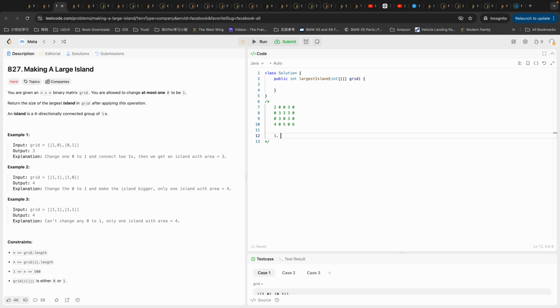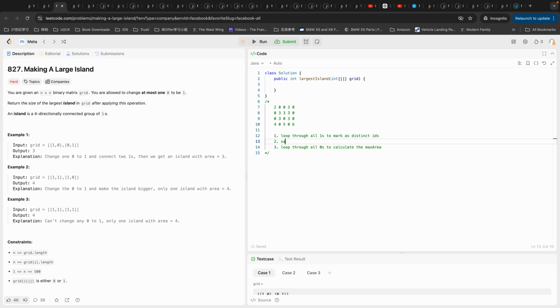First we need to look through all ones to mark them with distinct IDs, starting from number 2. After we've done that, we have to look through all zeros to calculate the max area. So before that, we need to do something else.